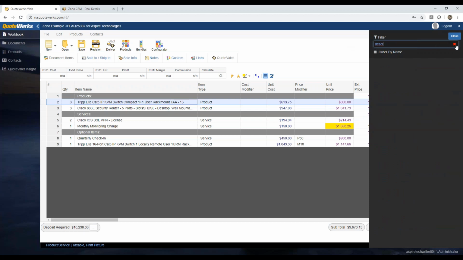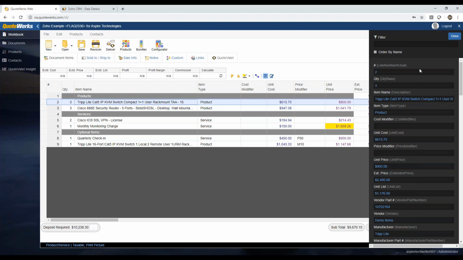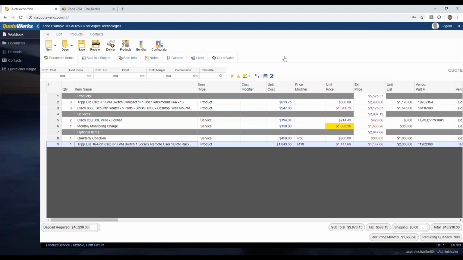So there's a lot of things you can do with that, and it just makes it a lot easier to make changes and adjust kind of on the fly. And again, same thing as you click through items, you can go through and make those changes to those various items. And then when you're done, you simply either close it, or you can just toggle the item panel off also.